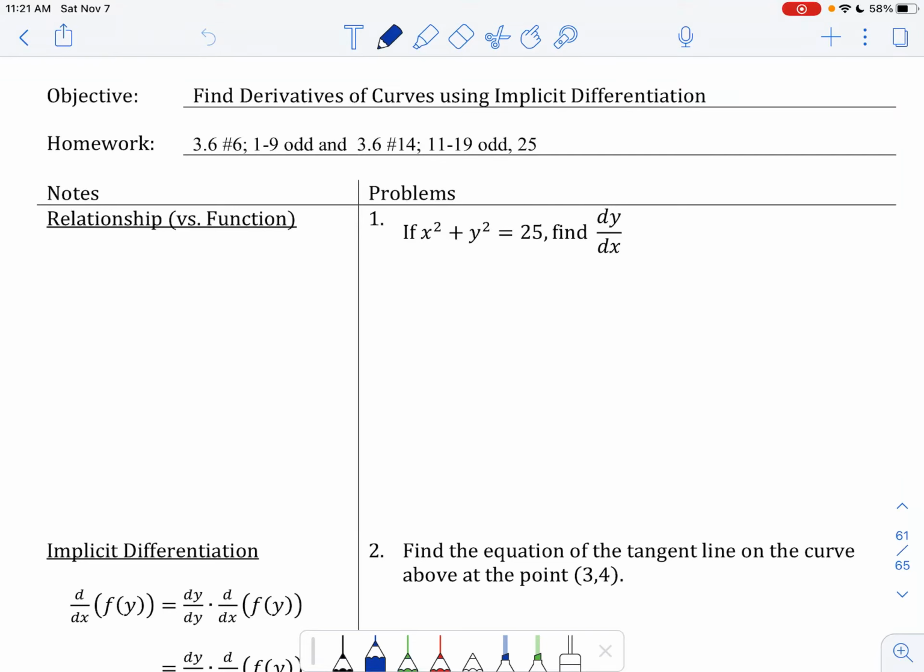Hey all. Just like with the chain rule last week and the first day of this week, we're going to break this up into two lessons. This first one you're going to do this week, and then you'll have the missing assignments homework, and then you'll do some more challenging versions of the same problem at the beginning of next week.